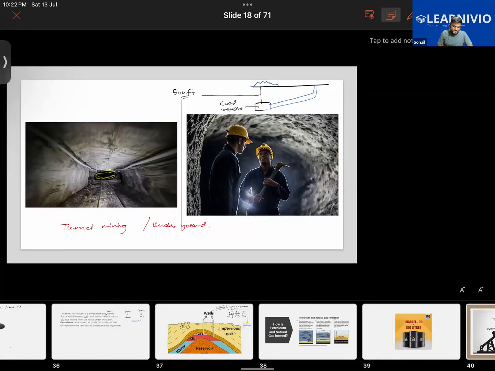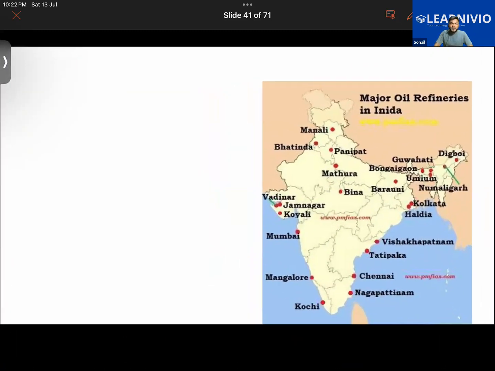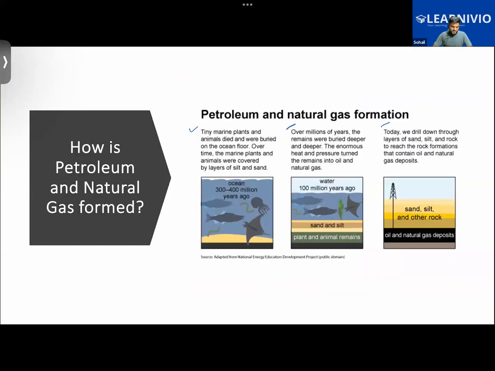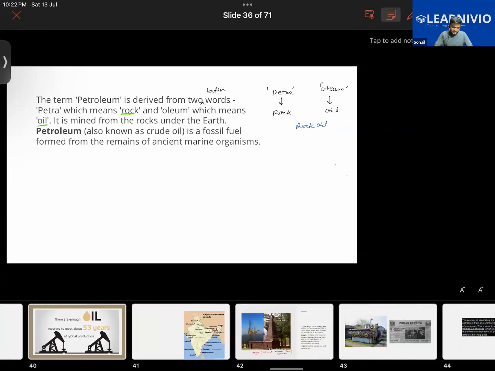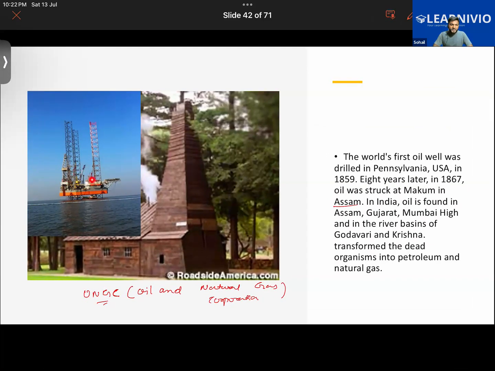Yes, sir. Then we did learn about petroleum and how it is formed. All those things we have learned. What are the important places in India where reserves are found? Namely, Mumbai High is the oil refinery. You all would have seen its images as well. Yes, sir. I have one image of it over here. This one is of Mumbai High. It's an oil refinery lying close to the coast of Mumbai, Maharashtra.